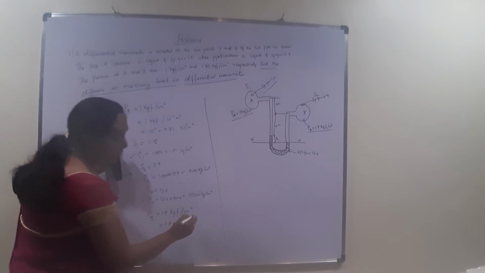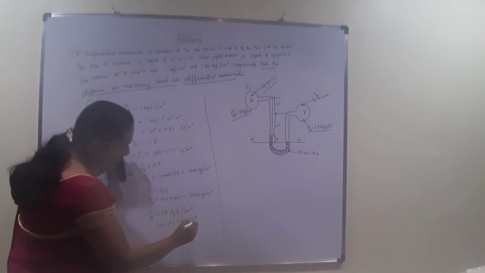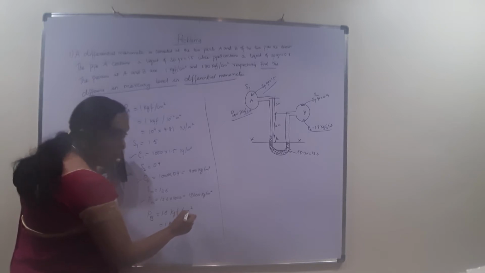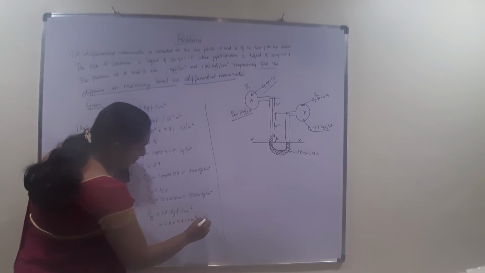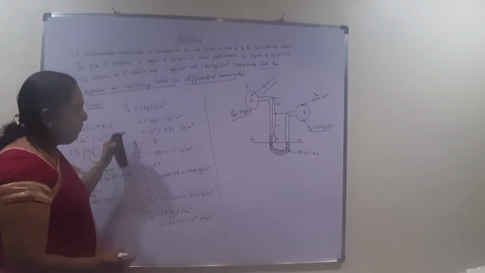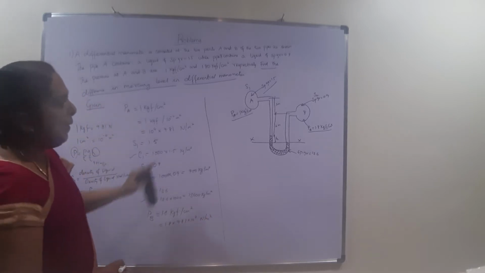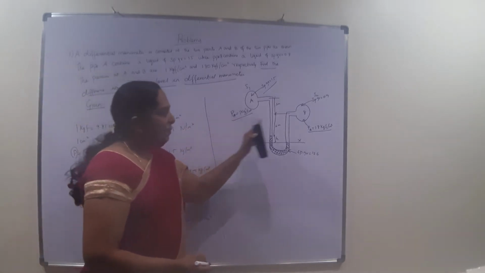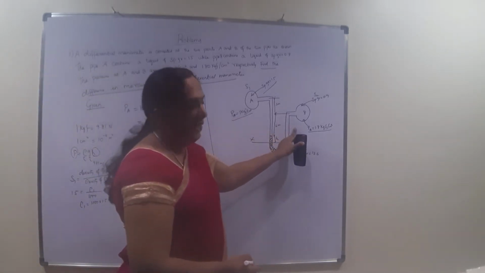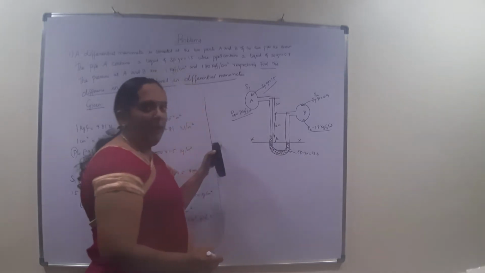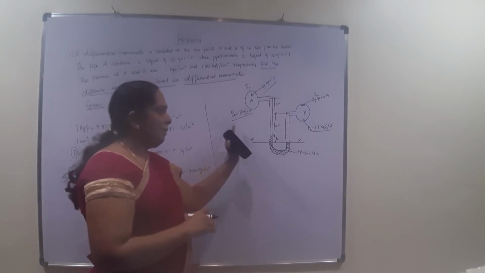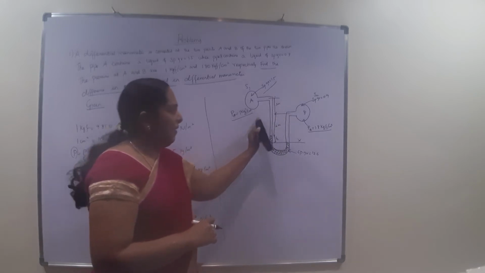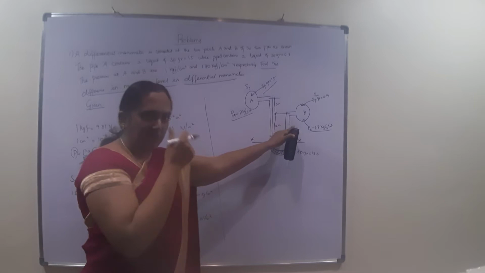Why? To convert the centimeter square from the denominator to the numerator, it will be 10 to the power minus 4, and when it comes to the numerator it becomes 10 to the power 4. The unit of this is Newton per meter square. Now we are going to find the pressure intensity in the left limb and in the right limb. At equilibrium, on the datum line, that is the horizontal line, the pressure will be the same in both the right limb and the left limb.